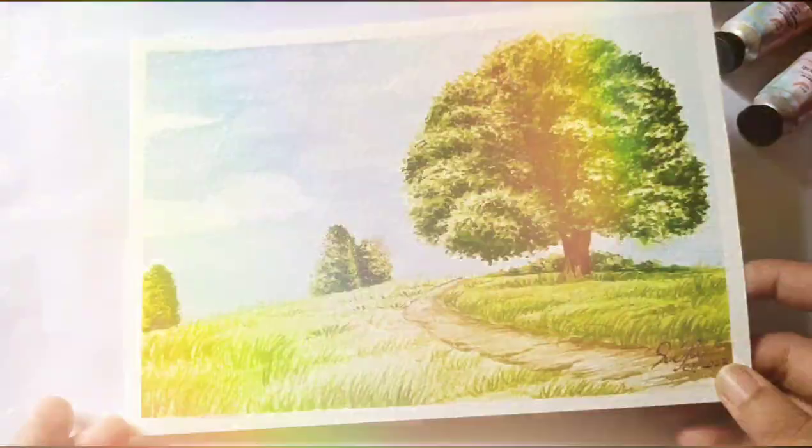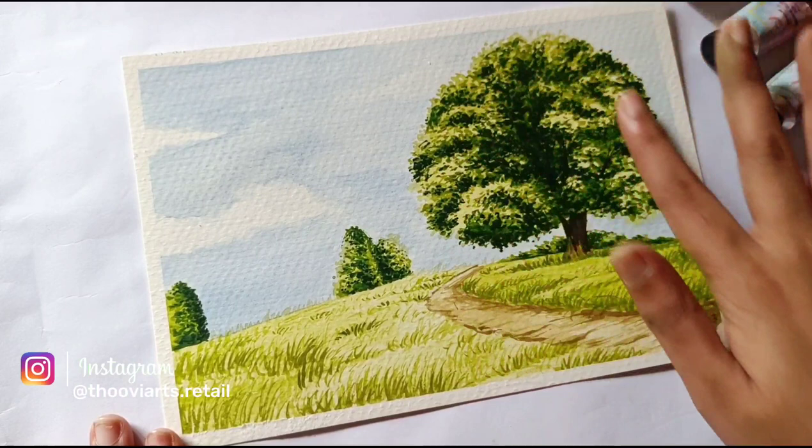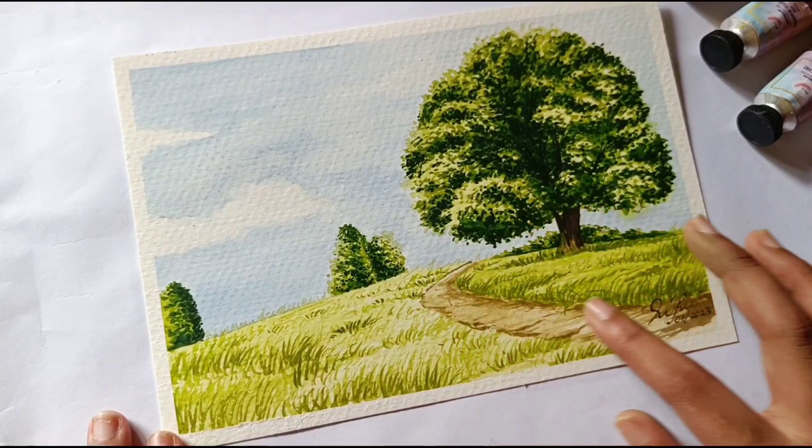Hey everyone, so today we will be painting this beautiful green landscape with watercolors, and there will be a large tree with grassland surrounding it with a pathway. Okay, so let's get to the material list first.